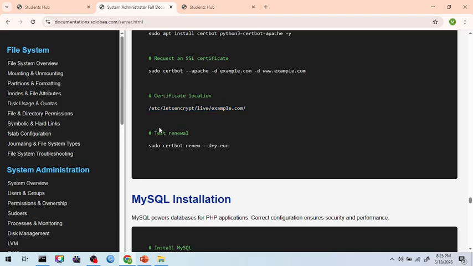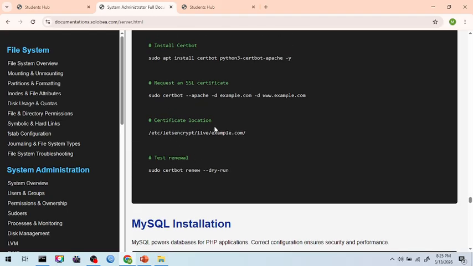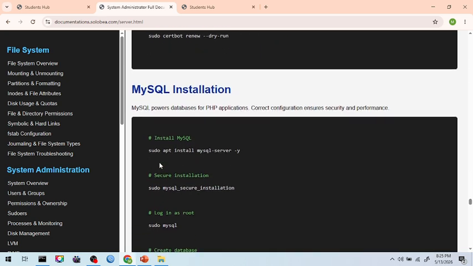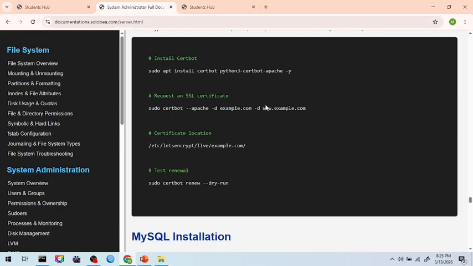The certificates created by certbot auto renew every 3 months. If you install certbot, it manages your certificates and renews them automatically.